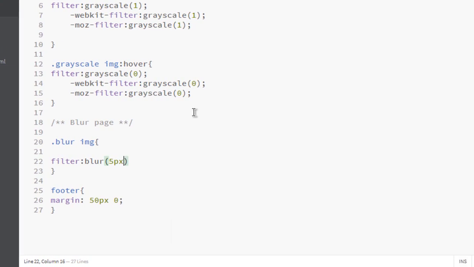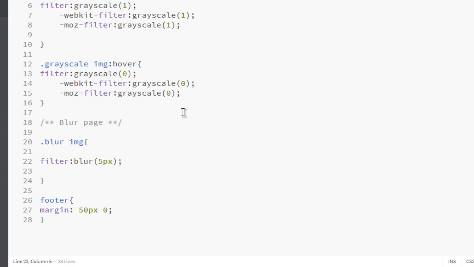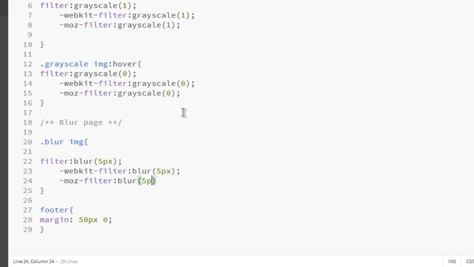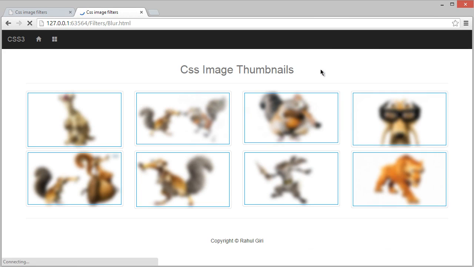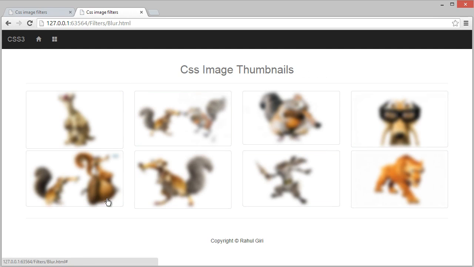Let's first make it 5 pixels. One for WebKit browsers and one for Mozilla. Now let's visit our page, and boom, now you see it's totally blurred.